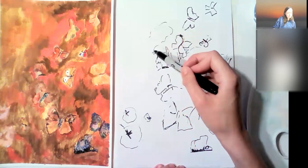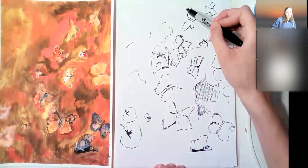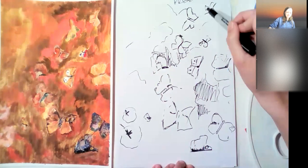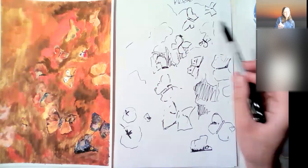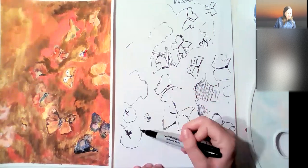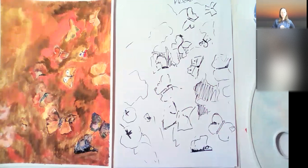And of course it's impossible to make them the same as his painting, so it's more just a little bit. While we sketch it, our brains and eyes also analyze them, so we are already getting ourselves familiar. Yes, and then just do it.